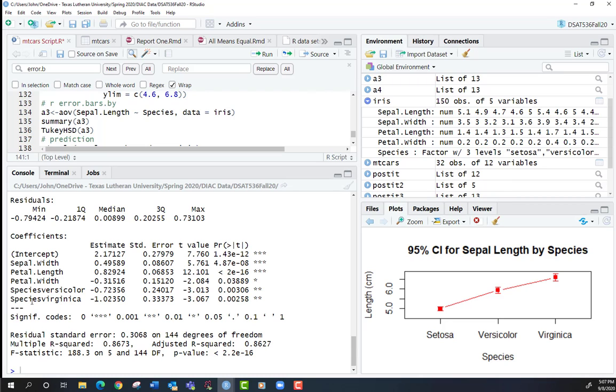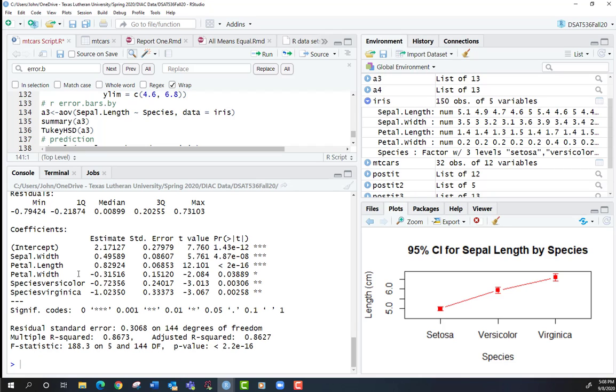And finally, if your species was virginica, then the species term down here would be a negative 1.02350. Okay, so that is what we get when we do the linear model using everything to predict.